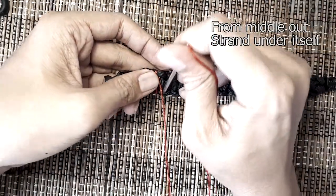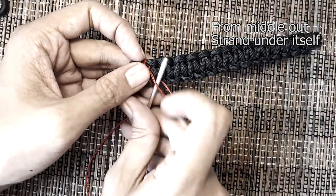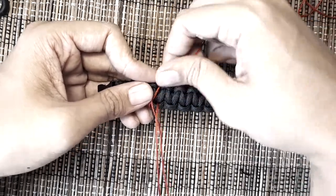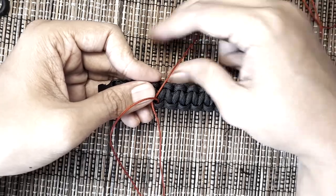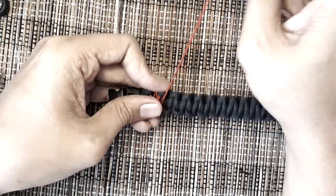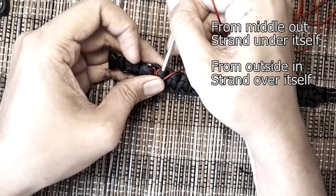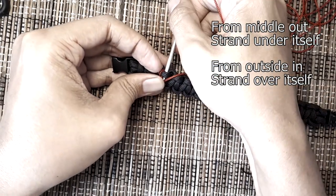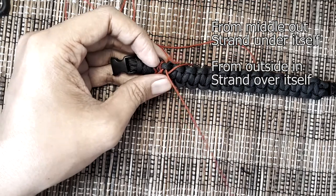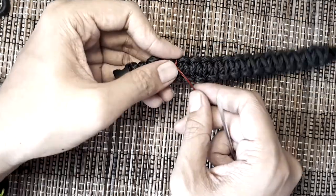Travel down, stitch the microcord from the middle and out. So the strand should be under itself. Remember, if you enter from the middle of the ridge and out, the strand should be under itself. And if you enter from the outside in, the strand should be over itself. That way, the pattern will interlock itself.